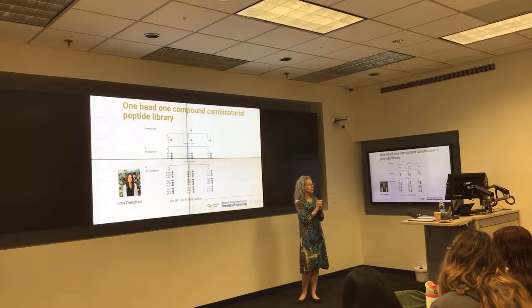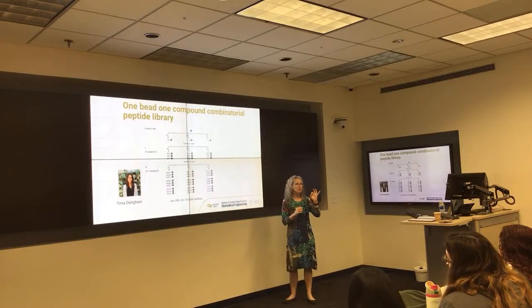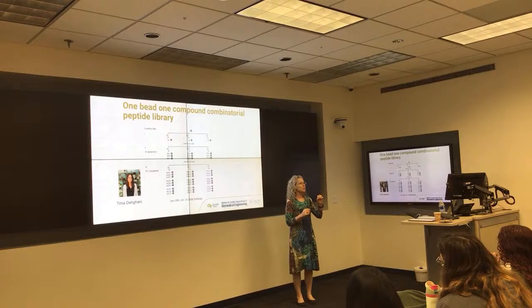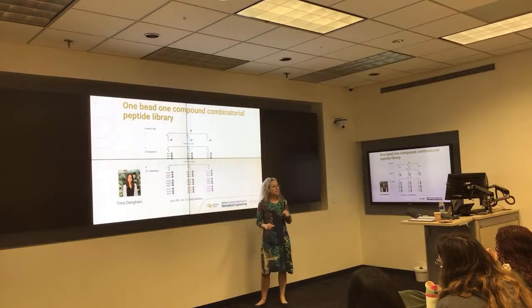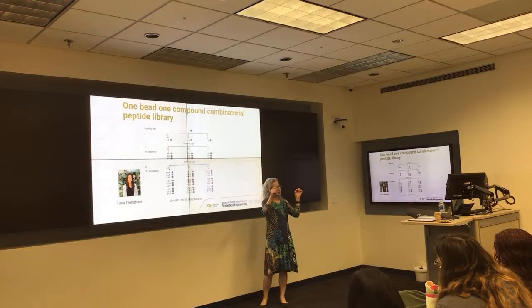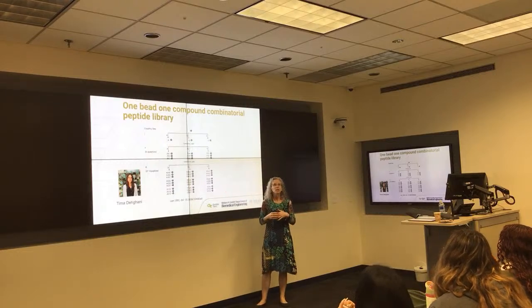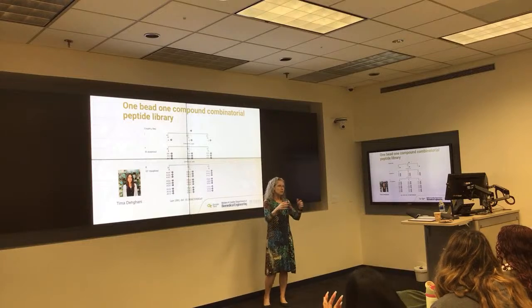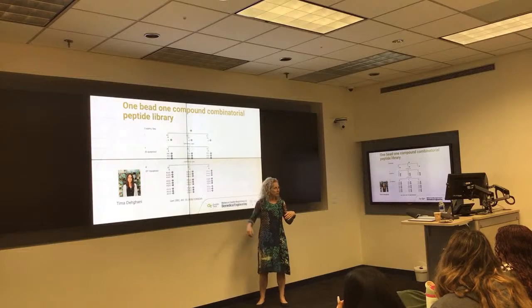So let's talk through some solid-state peptide synthesis. When you synthesize a peptide using chemistry, we use beads. And so that's shown by these sort of dark circles here. And each bead has thousands of the same peptide growing off the bead during synthesis. So each bead has a unique peptide, but thousands of copies of it. And normally in peptide synthesis, you have all of the beads together, and so you're growing thousands of peptide chains that are identical on all of the beads.